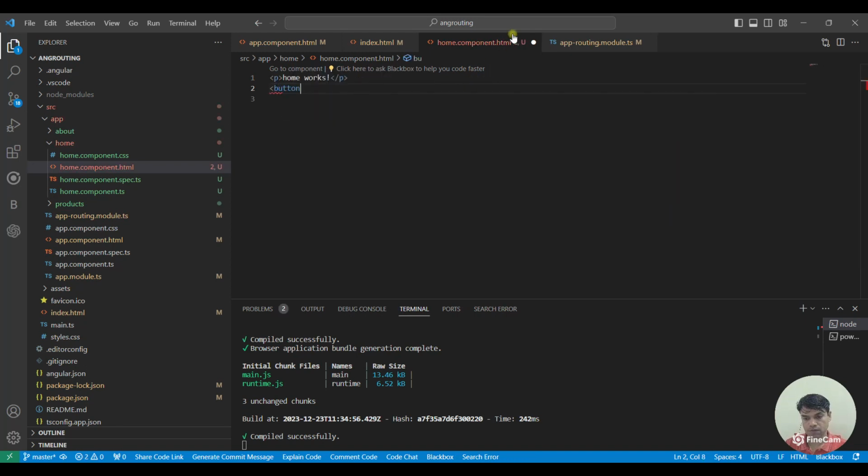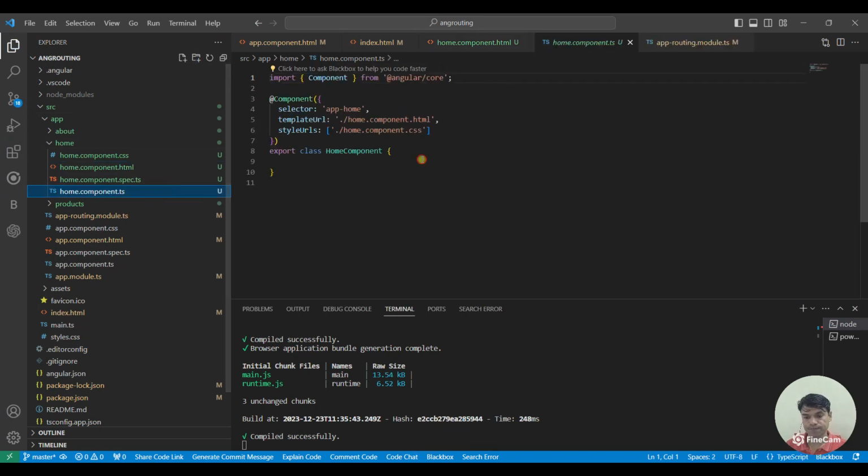Inside the component, to use routing programmatically, we will be creating an object of router inside the component in which you want to use routing dynamically.